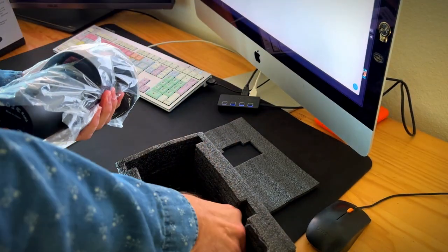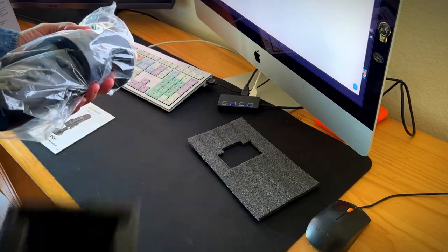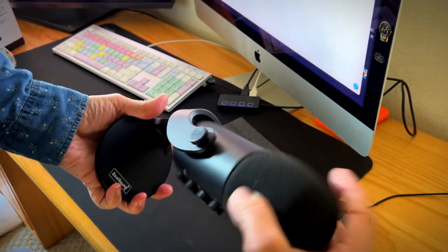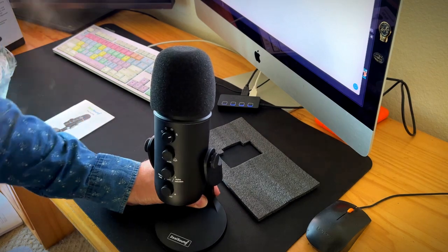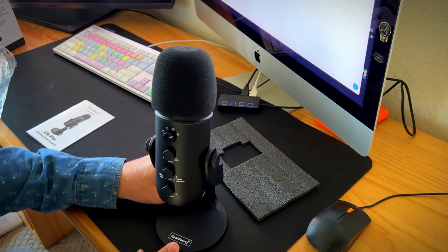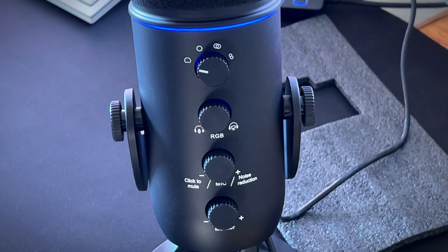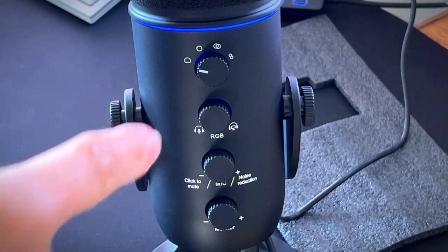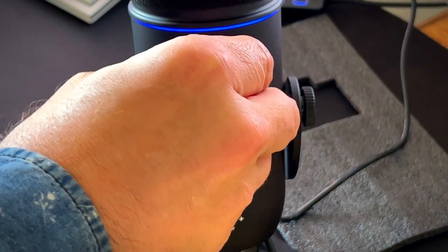Wow, this is robust. Also comes with a USB-C, which of course you need. And here it is. Voila. Of course, it's made by ZealSound, as you can see right here. So let's go through these buttons here and I'll show you what they do. This is the pickup pattern switch. So it goes from cardioid to omni to stereo and bidirectional just by changing that.